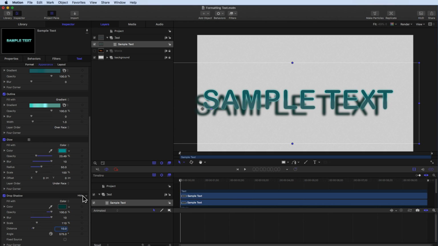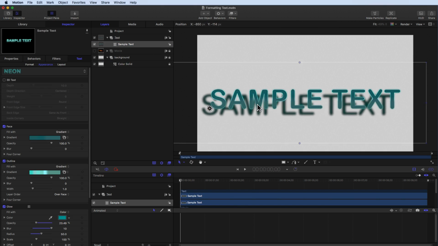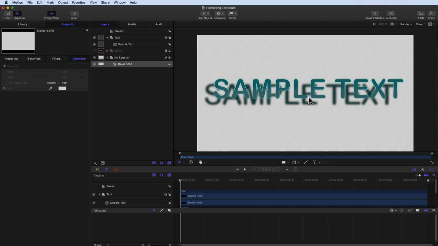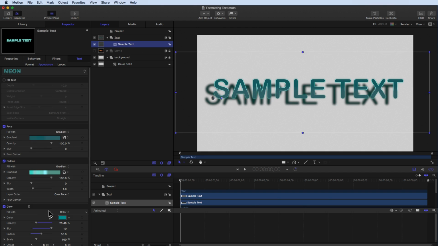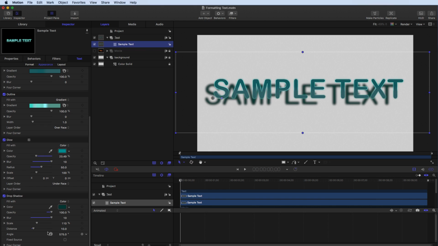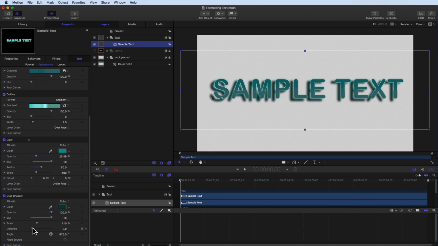Okay, that's much better. Actually, I think I want to change the distance on that drop shadow. Well, let's move it down to, say, 5 points. Okay, that's better.